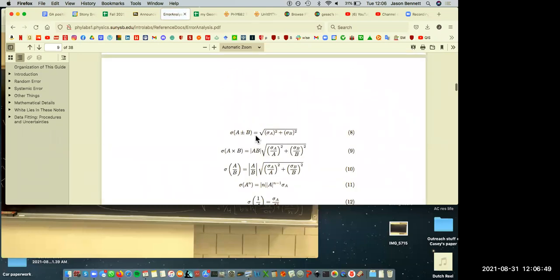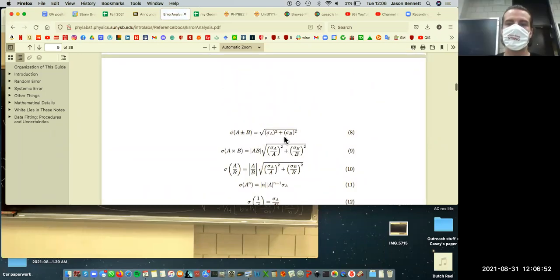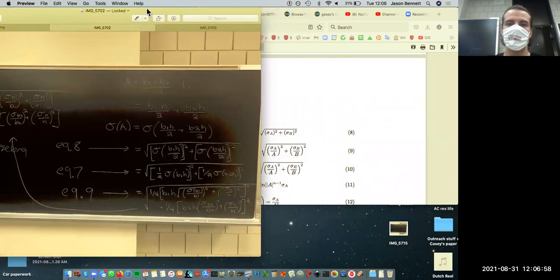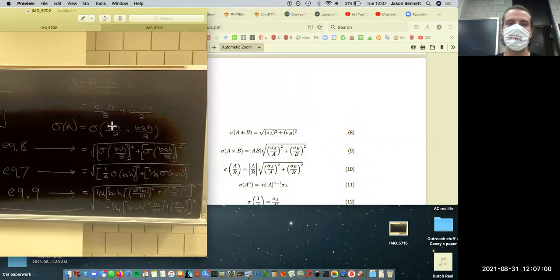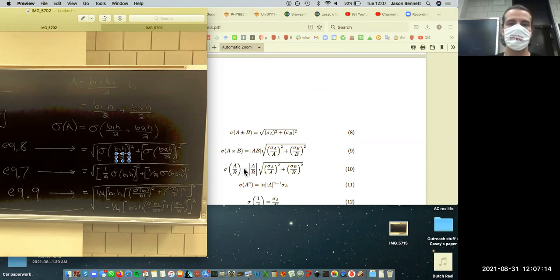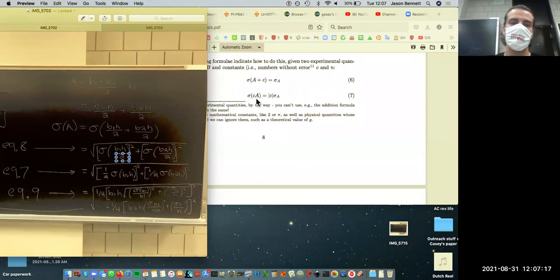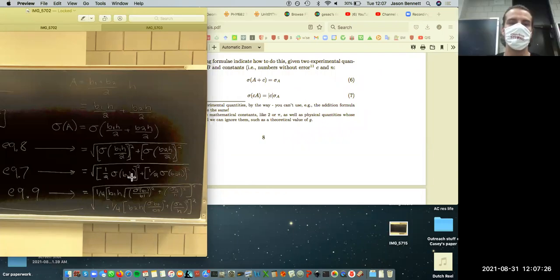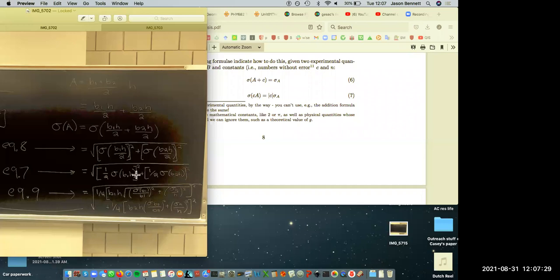Yeah. So if I have the uncertainty of a sum, what I do is I use the square root of the sum of the uncertainty of each of them squared. So here you can see this is A, this is B, and I'm doing the uncertainty of A squared plus the uncertainty of B squared. Then I'm taking out this two. So you can see from equation 7 that the 1/2 is a constant. The uncertainty of B1H and B2H over 2 is just 1/2 the uncertainty of B1H. Remember, this is still all in that square bracket.